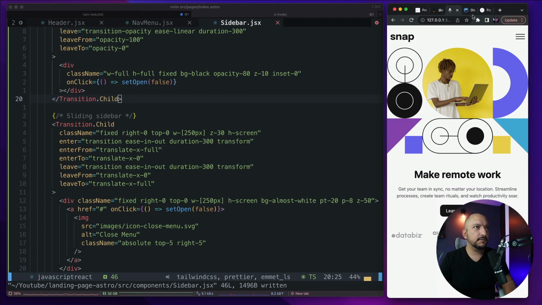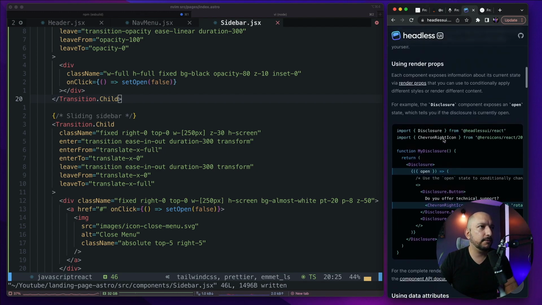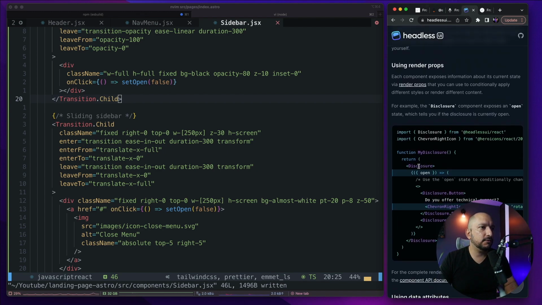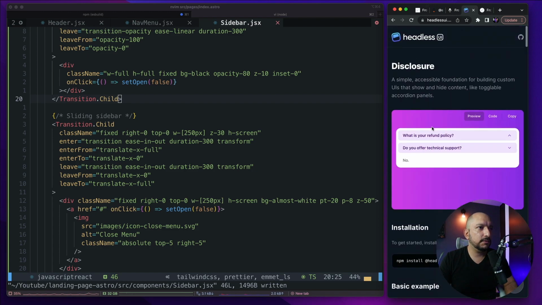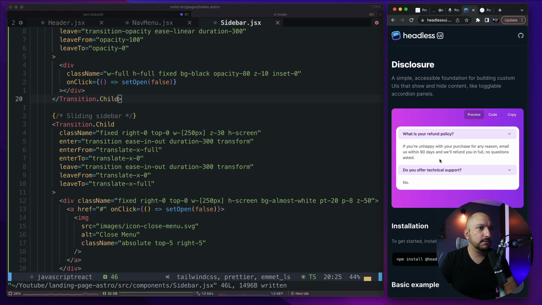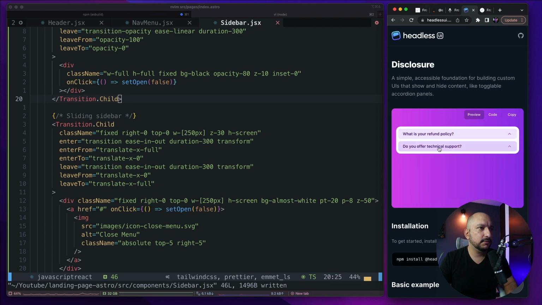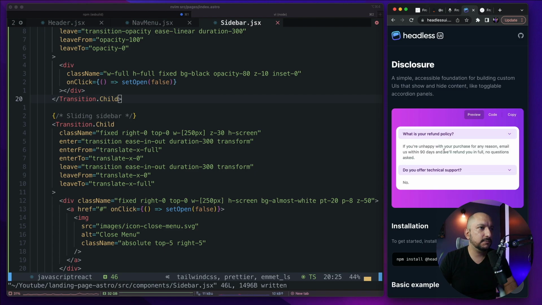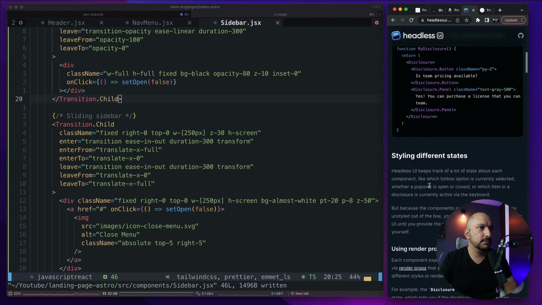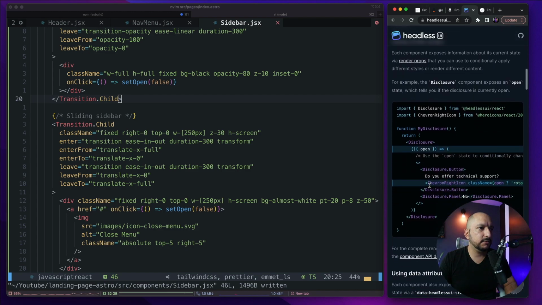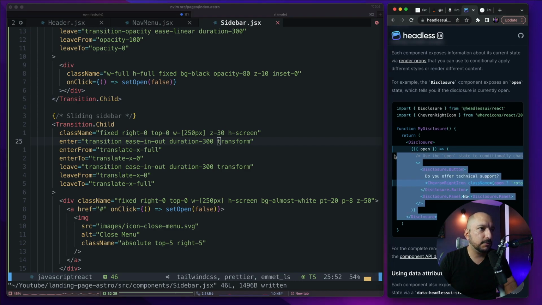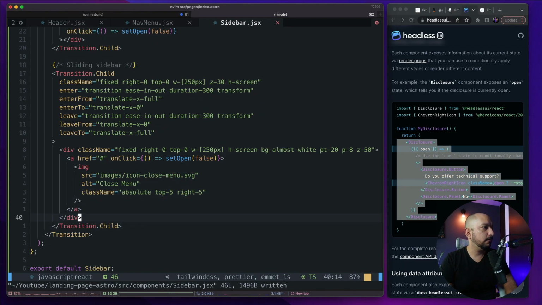And for the content of the sidebar, we will use a component called disclosure, which is something like an accordion. So you can see if you click here, it basically expands like this. So it's very similar to what we need. So we can just grab some of this code. So let's copy first this part from here to here.